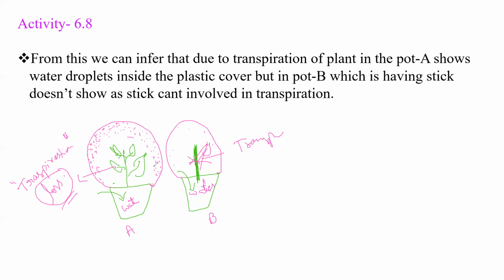Okay, this is the conclusion from the activity. From this we can infer that due to transpiration of plants, part A shows water droplets inside the plastic cover, but part B, which is having stick, doesn't show this water droplets, as a stick cannot be involved in transpiration. This is about the activity 6.8.